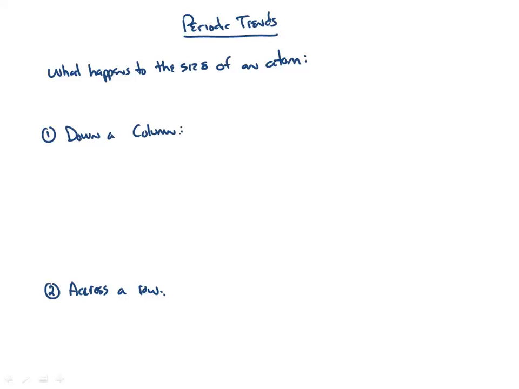The first one is by far the easiest. What do you think happens to the size of an atom as we go down a column? What I mean is if we compare hydrogen, lithium, sodium, all the way on down to whatever's at the bottom of that column, francium. Where are the bigger and where are the smaller atoms? Gabe, Rod, any idea? What's bigger, hydrogen or sodium or francium? Or what's smaller? We can ask the same question in the reverse order.